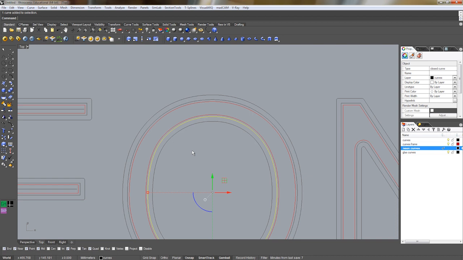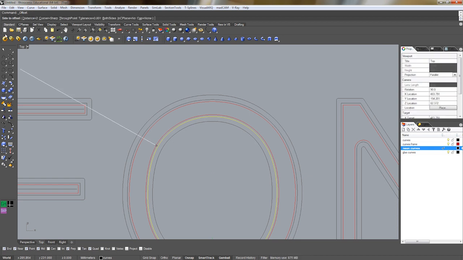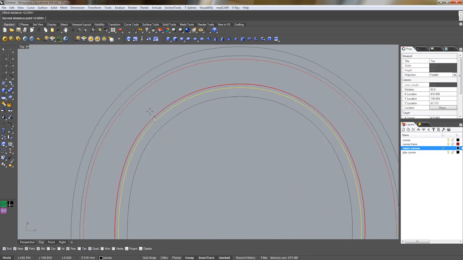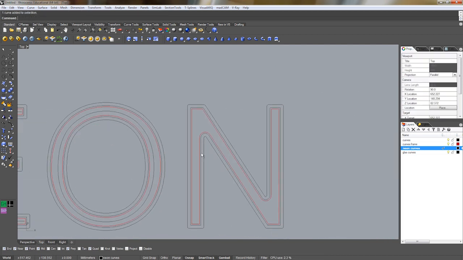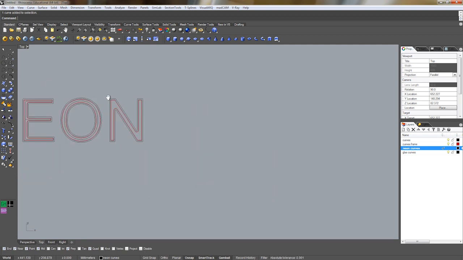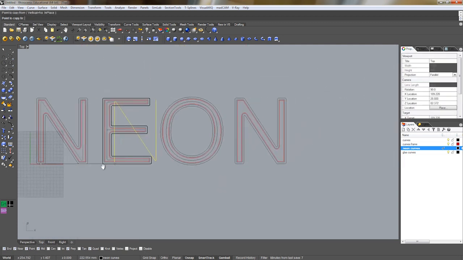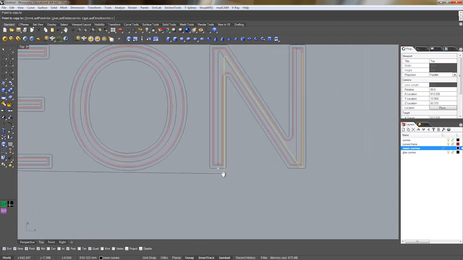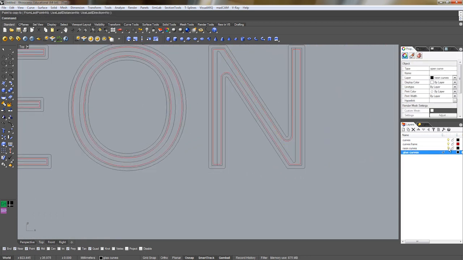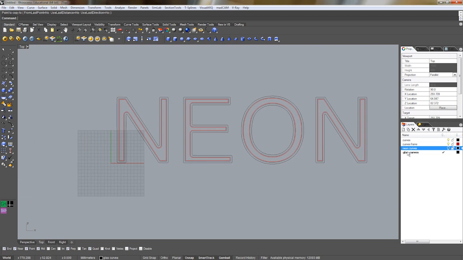Okay, and for the circle, we're gonna use this curve and offset it. For the distance, we're just gonna take something like this as a distance. Okay, that's good. And we can copy the n over. Just take the middle point here and put it there.